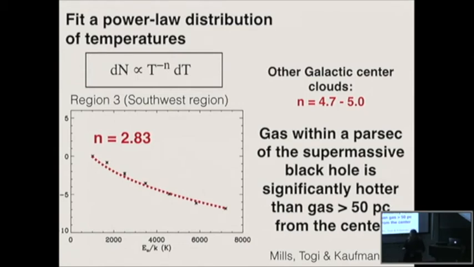And what's interesting is we see very clearly toward the circumnuclear disk a power law index of about 2.8 that's significantly lower than the power law index you see toward other galactic center molecular clouds. So we see evidence that in this gas that's within a parsec away from the black hole, you actually see temperatures that are much more hot gas relative to the amount of cool gas. So elevated temperatures. So you can ask why, right? So what's going on that's making this gas hotter? So this gas doesn't seem to be radiatively excited. It seems to be collisionally excited.